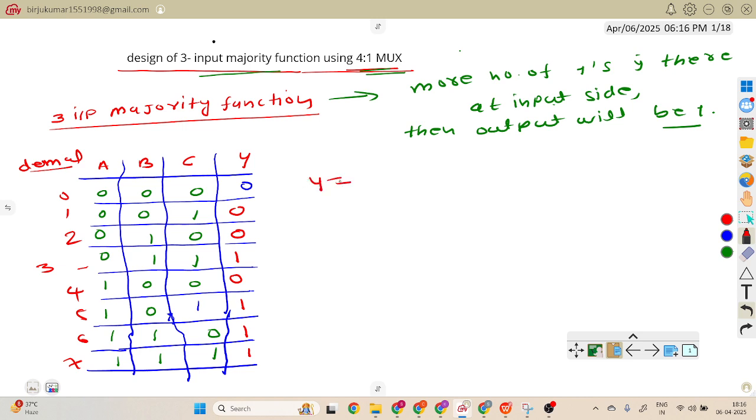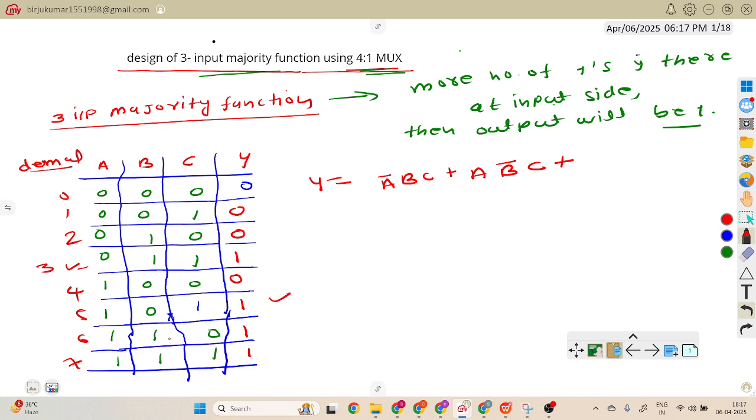So how can we write the expression? I already explained that in case of min terms you can write it. Min terms are those terms at which the function value is 1. So here A is 0 and B, C is 1, so we write A complement B and C. That's why I explained it firstly: the normal variable will be represented as 1 and the complement variable as 0. So for 3, B and C is 1 1 but A is 0, so BC with A bar. In this case, A is 1 and C is 1, only B is 0, so A B complement C plus.